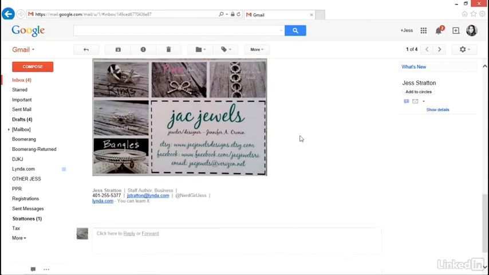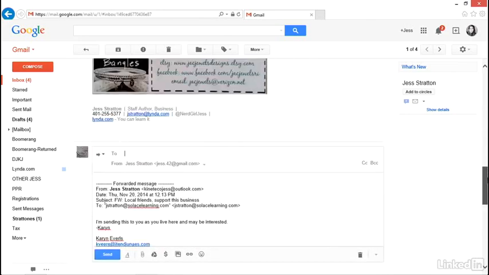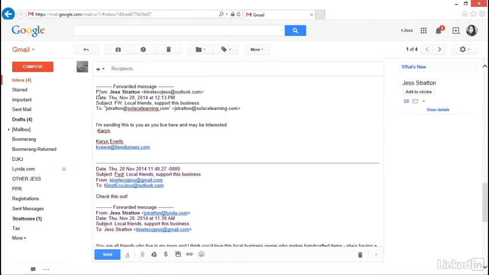The first thing we're going to do, and I'm using Gmail for this example, is click Forward, because we are going to forward this along to more people. It's going to pop up a new window. The first thing I need to do is put my cursor in the body of the email. Even though it's a forward, I can still delete any part of this email that I want to. I can also add to it.